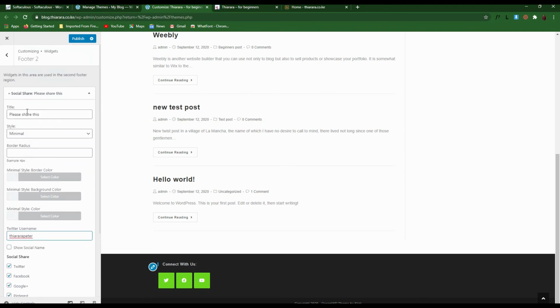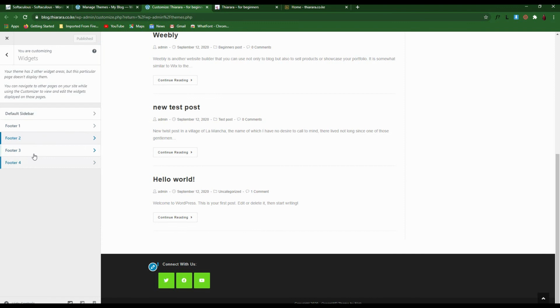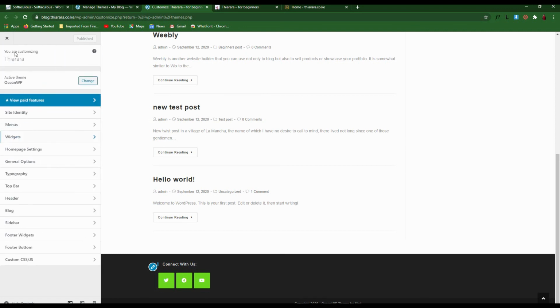But if you find a theme like this, it just gives you so many options the way I'm showing you. The next thing, you publish and you'll be able to see the effect. Just set the border, the minimum, and the color. Be able to see that, and you publish. You can add footer 2, footer 3, and footer 4, whatever many you want.